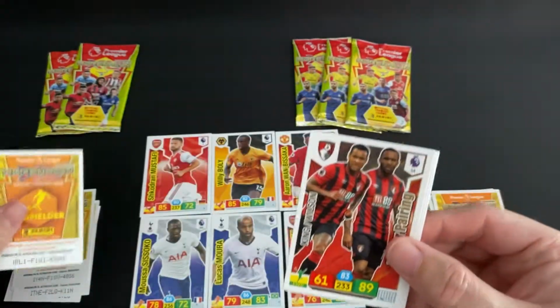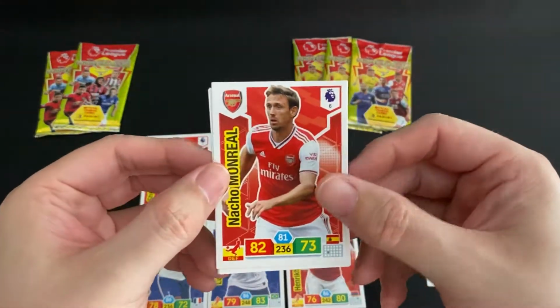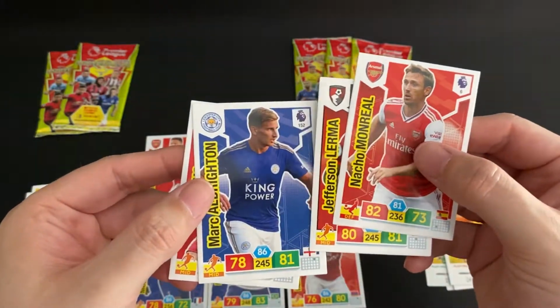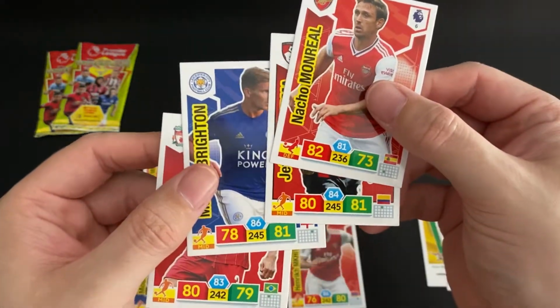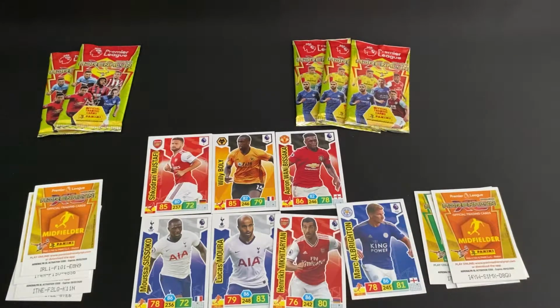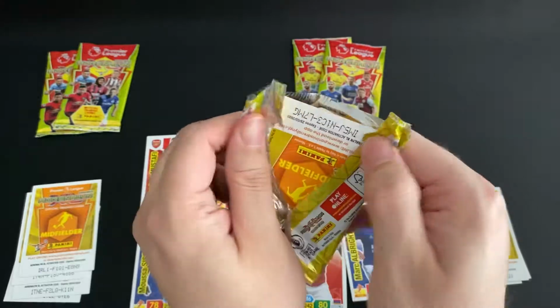I'll just put our special card to one side, and I've got another fortunate power pairing. We've then got Arsenal defender, a Bournemouth midfielder, a Leicester midfielder, and a Liverpool midfielder. I think all Brighton's going to be our strongest one, so we have our midfield 4. Still no goalkeeper, 5 packs to go.